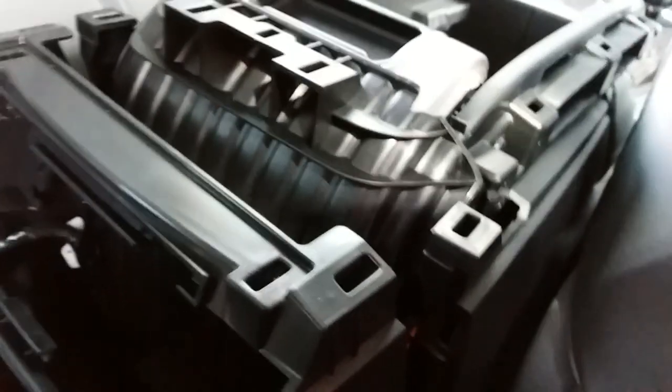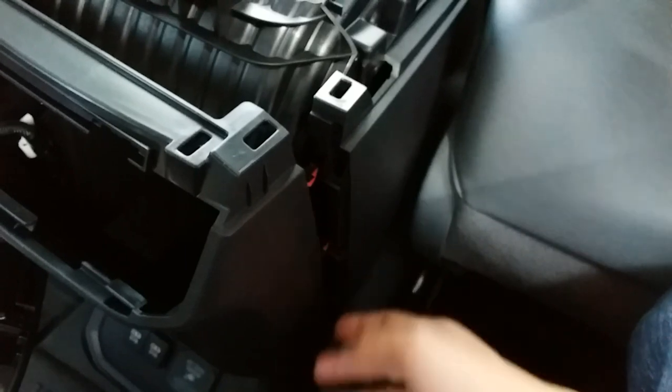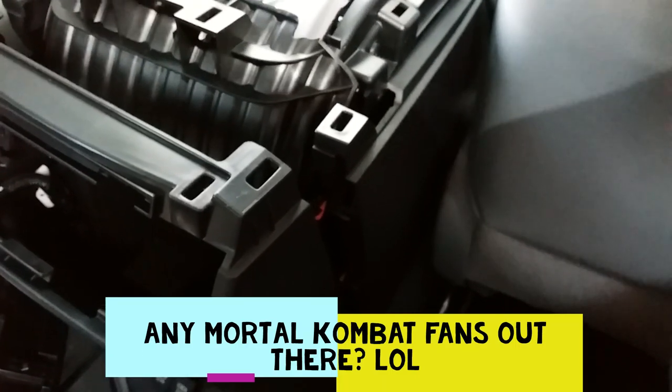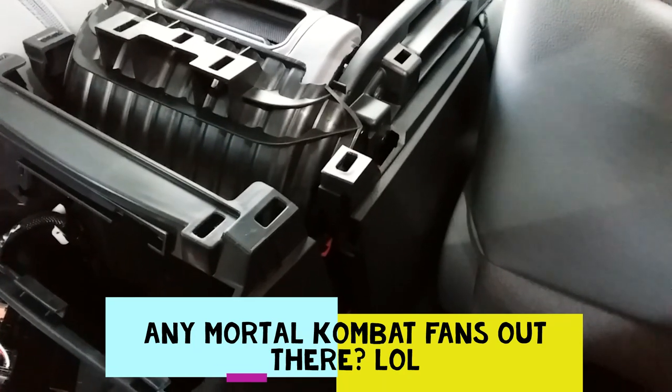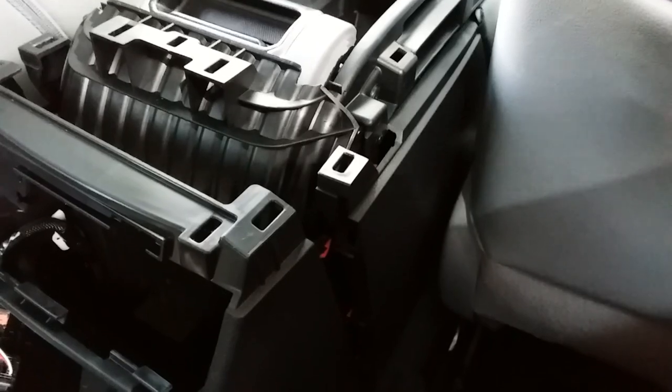Now, you have to be careful that you don't want these screws to fall down into your center console and get lost. So it might be good to have some sort of magnet nearby or something to catch it, just in case once you unscrew it from your screwdriver that it doesn't fall down and get lost into the nether world. This is going to be impossible to do while recording, so I'm just going to do this part and then we'll move on to the next step here.